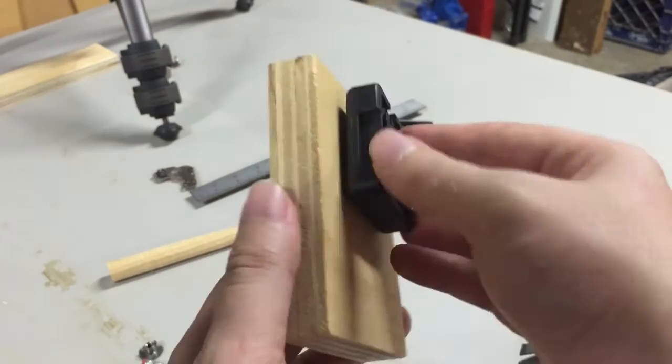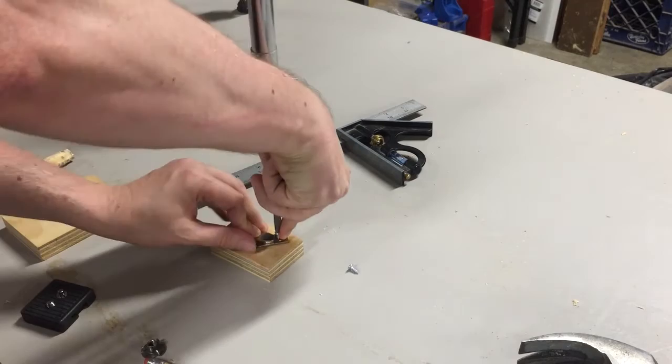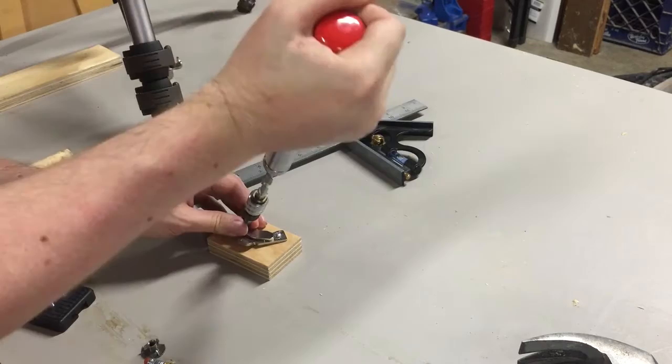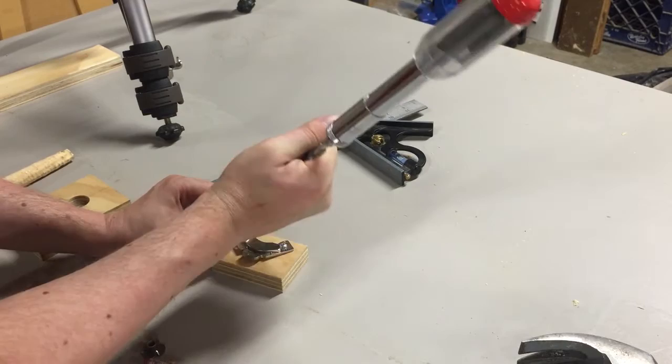To secure the magnet, I'm just going to screw it in through the holes that it already came with. It's a little tricky to do because the magnet keeps trying to grab your screws, and that's why I like this Yankee screwdriver, because I can just pound the screws right in. No pilot necessary. You can see that magnet is really strong.